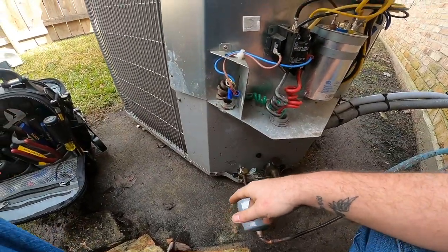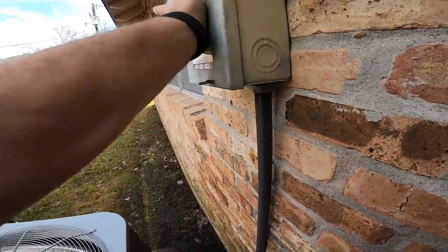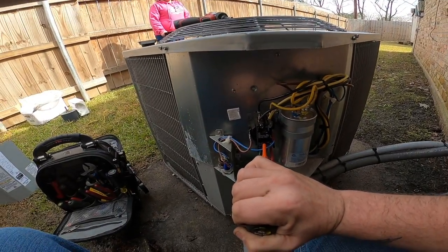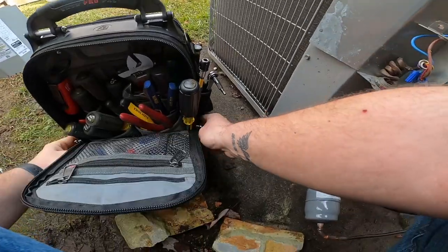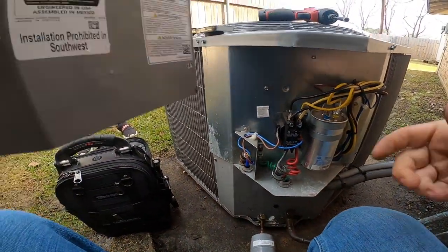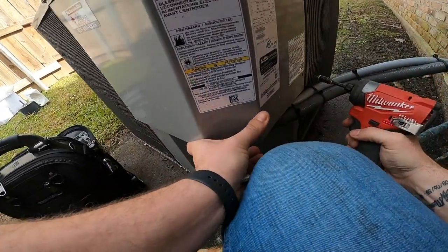Put the disconnect in and push the contactor in, and that fan motor ought to run. There she is. She's running. The other one didn't do that. The other one just sat there all bound up. All right, guys, that was an easy little job. Put the screws back in the panel. Table up and we're out of here.